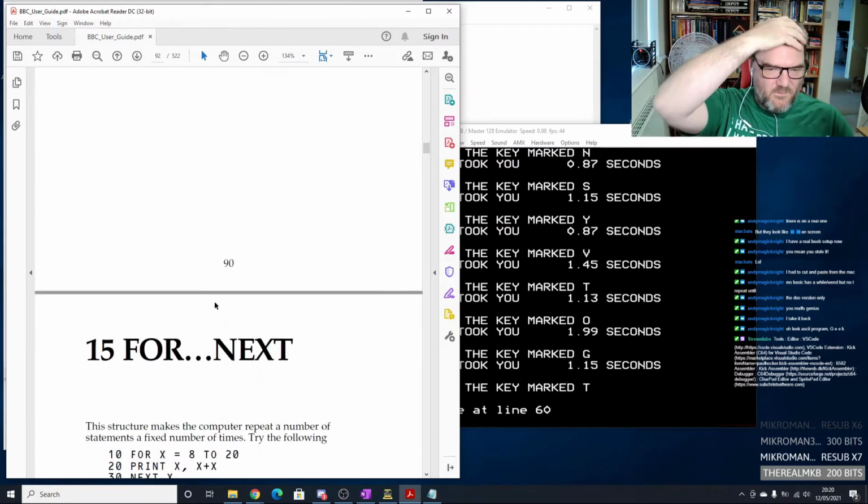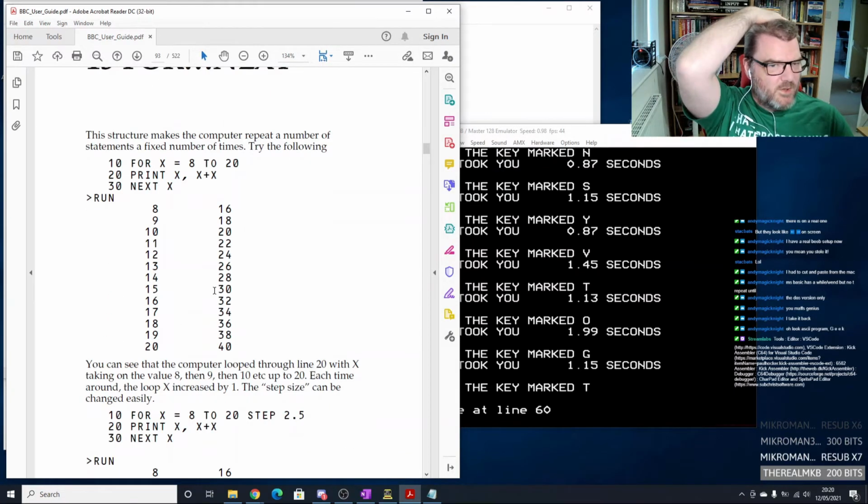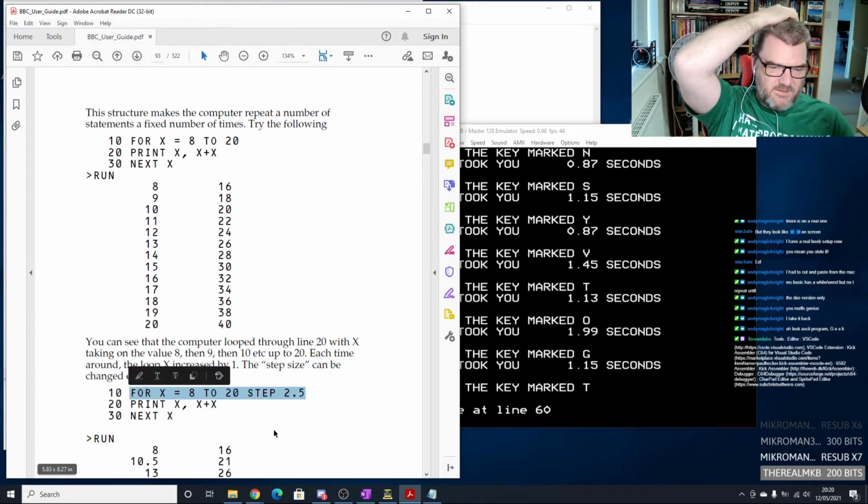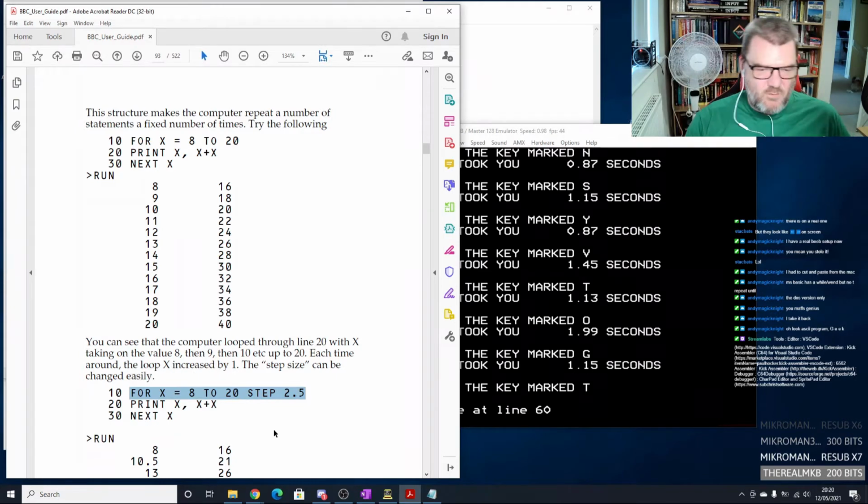A really powerful instruction. We all know what a FOR NEXT loop is. Standard FOR NEXT loop: FOR X equals start TO finish in steps of whatever. I don't know if people use steps. It's not popular, but you have to use a step if you want to go backwards.